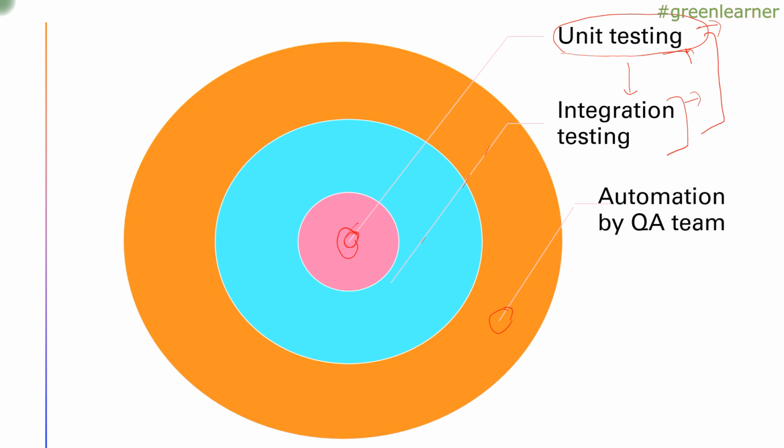This is a program, this is code. Any number of times you execute that code for the same set of input, it is going to give you the same result. So when you cover all the scenarios in both of these, they are going to give you the same result no matter what, for the same set of input. That is why I am saying to avoid the overlapping as much as possible. There are real-time chances that some test cases get overlapped. That's not hard and fast, let it go, but avoid it as much as possible. And then the last component is the automation by the QA team.